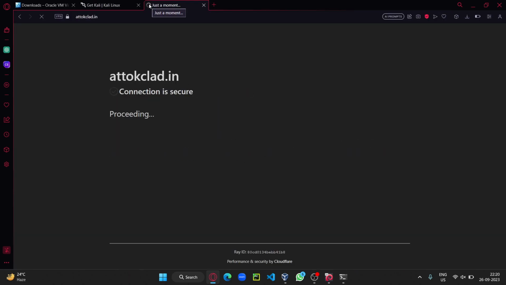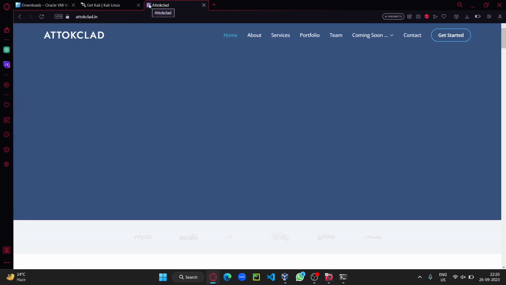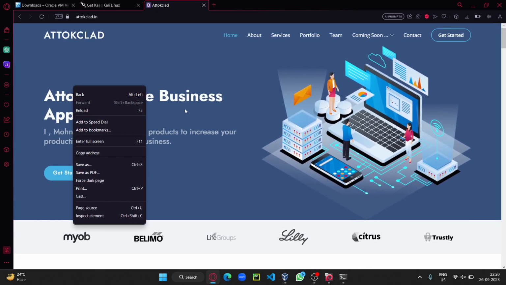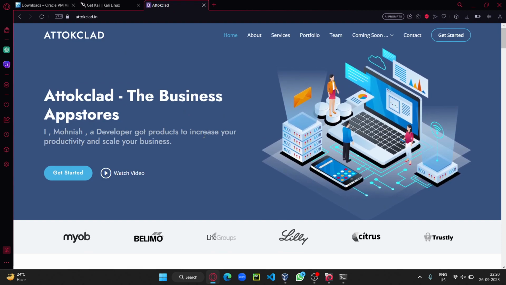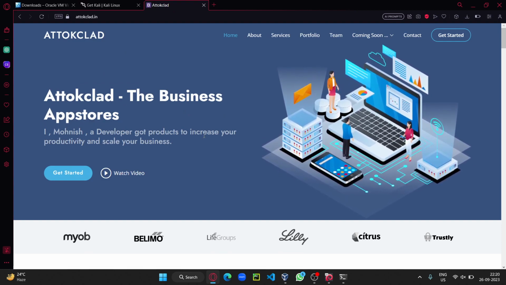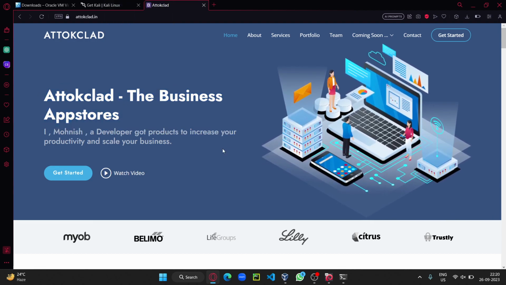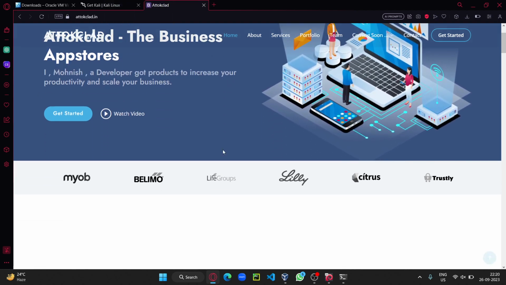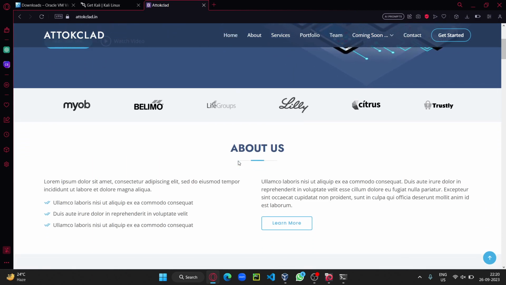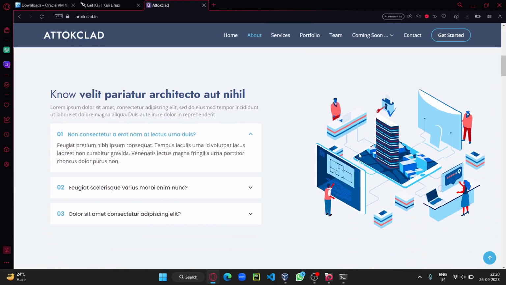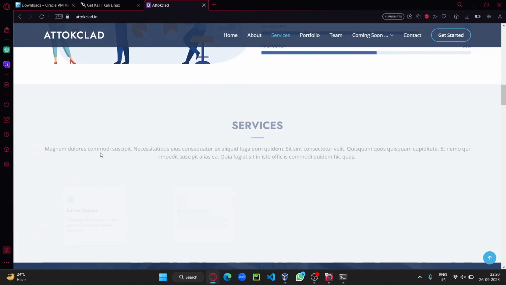It's just a template which I copied and I just made some changes, like the business app store. I, Mohnish, develop products to increase your productivity and scale your business. This is the only thing I have edited in the HTML file, and I'm using a web server to host this, which I'll not reveal. And this is some template, so there's nothing I can do about this.